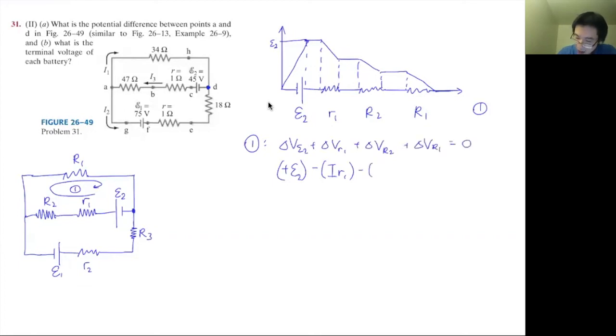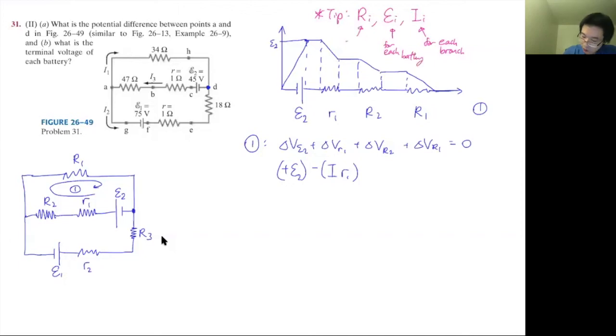Before I move on, which I should this be? Even ignoring the diagram, sometimes they label it for you, sometimes they don't. So you need to give it a name over here as well. Maybe I should write this down as a problem-solving tip: for each resistor, label Ri, for each battery, label epsilon i, and for each branch, label the current. I like this, for each branch, because within a branch the current is the same, so you don't have to label it for every component.